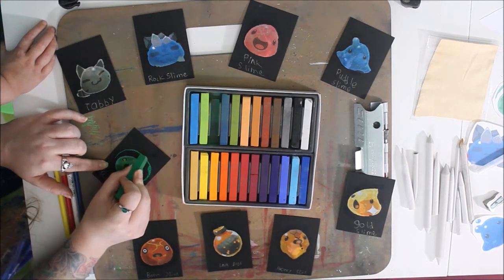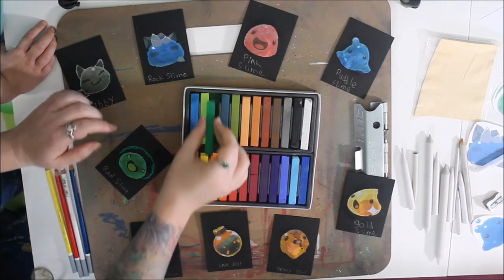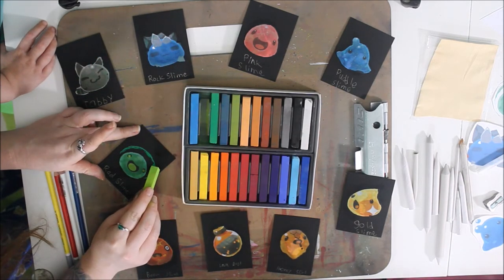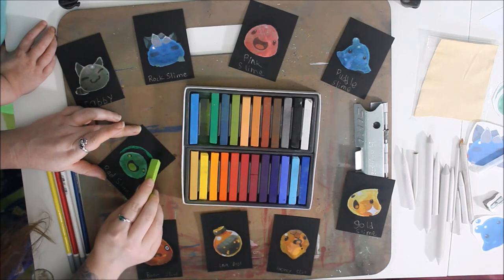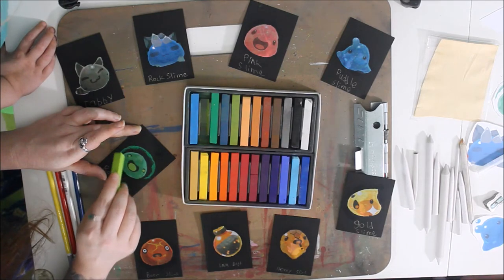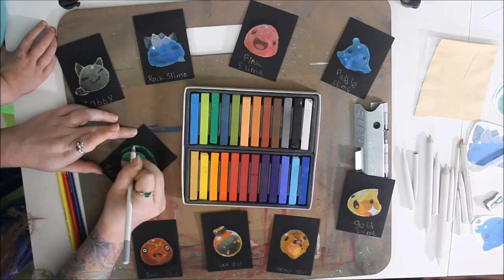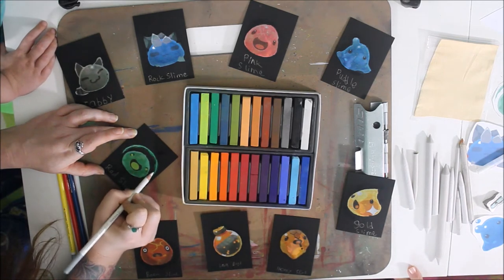You see how I'm using it? I'm very lightly doing that. And then I'm gonna grab some light green, to make it have lightness. Just to give it some more dimension and shape, shading. And then I'm gonna use the white pastel pencil. These are just like these, they're just in pencil form. And I'm just gonna go like that, just to add a highlight.